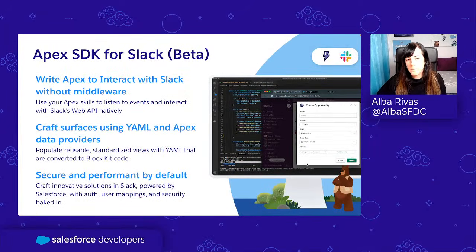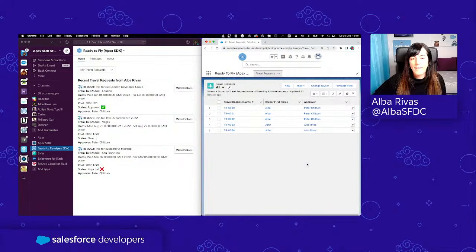So I'm going to show you first a demo of an app. This is the app that we are going to use today to explain how the Apex SDK works, and we're going to extend the app. We're going to implement a new feature that is not part of the app yet. This is an app that we created to showcase how to build custom Slack applications that integrate with Salesforce.